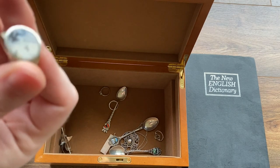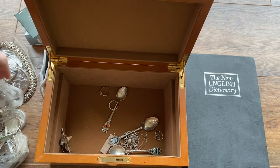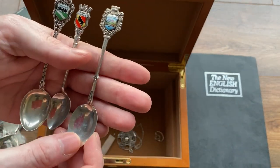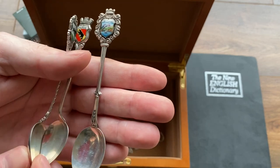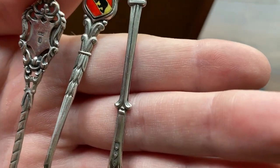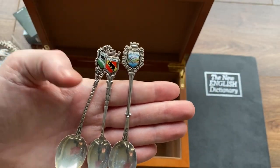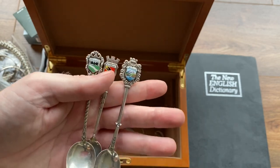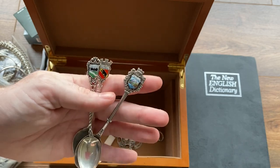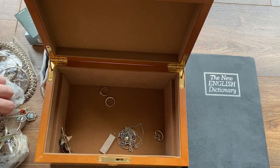There's some really weird silver things in here though — quite a few rings and things, but that's just what my mum got me. One of the very first silver things I got were these little souvenir spoons that if you actually look on the back of them, it says 835 — I believe these are 83.5% silver. So they're not sterling silver. Since I got these, I think I may have got one from a charity shop for like 50p or something. Since I got these, every single charity shop I've ever been in I've checked every single one of the souvenir spoons and never found any since, but that's just the way the cookie crumbles.